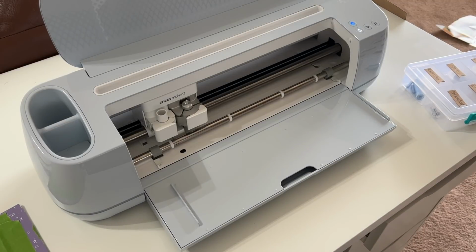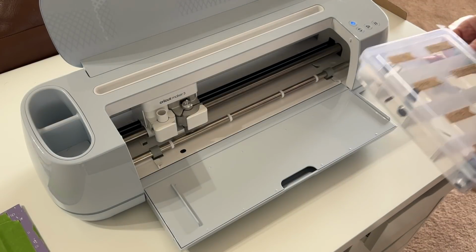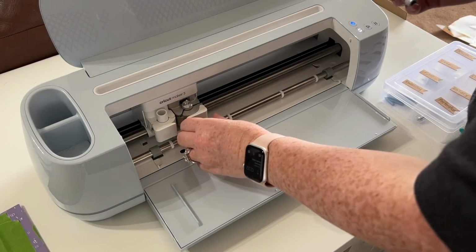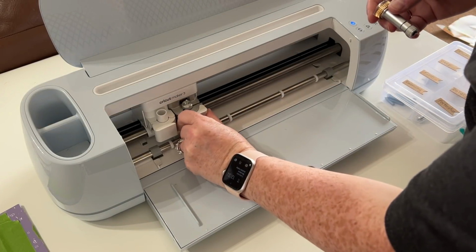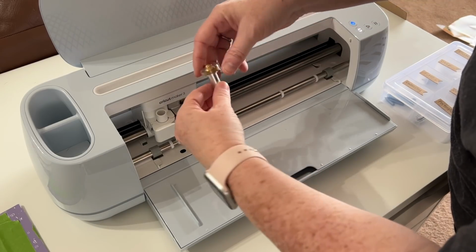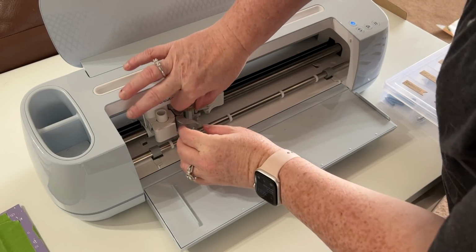Now for the rabbit head, I'm just going to use permanent vinyl, but for the glasses, like I said, I wanted them to be 3D, so I decided to use 1.5mm chipboard. And to work with chipboard, you do have to make a few changes. You do have to insert a knife blade, which is super easy to swap out.